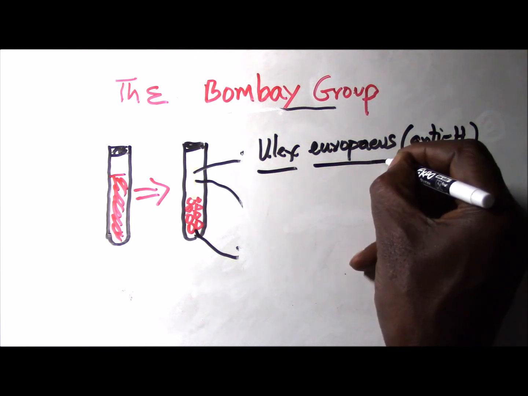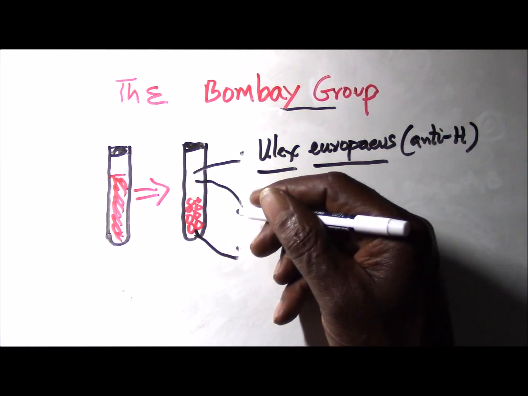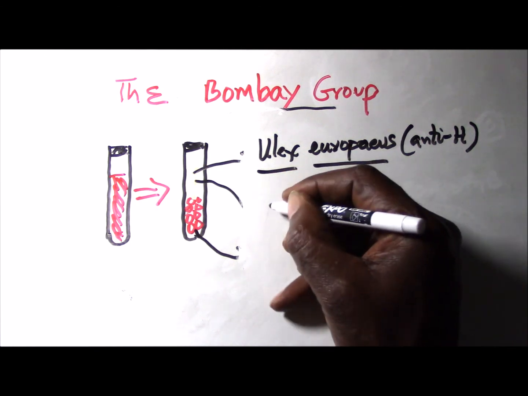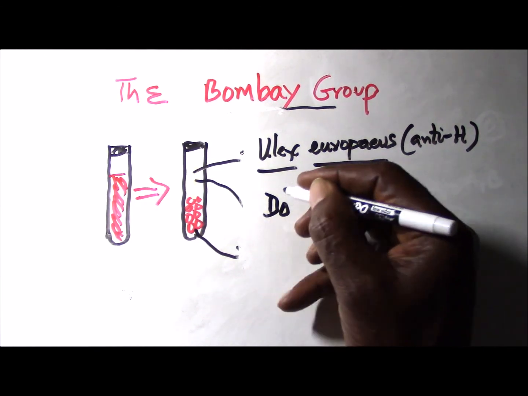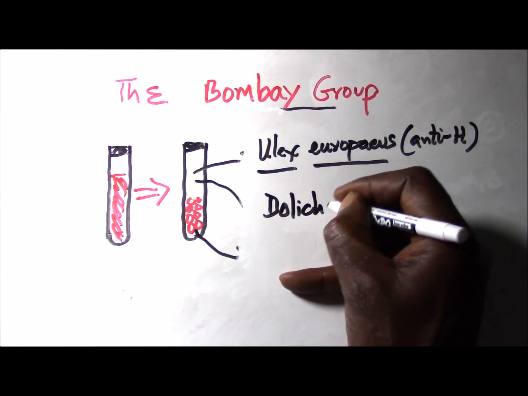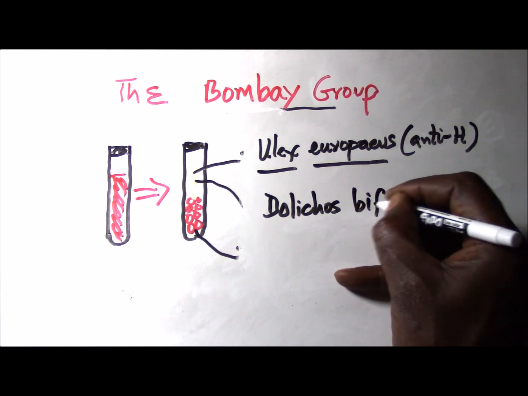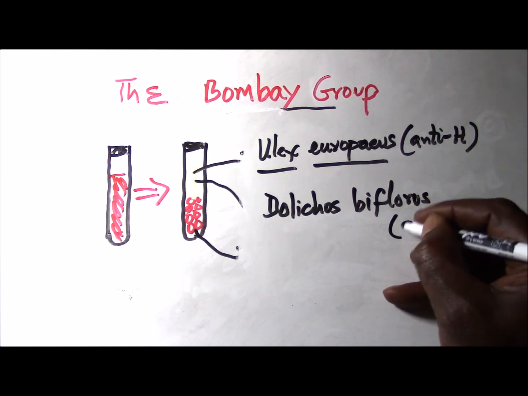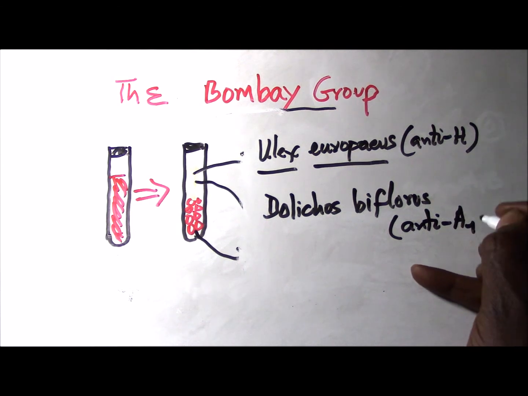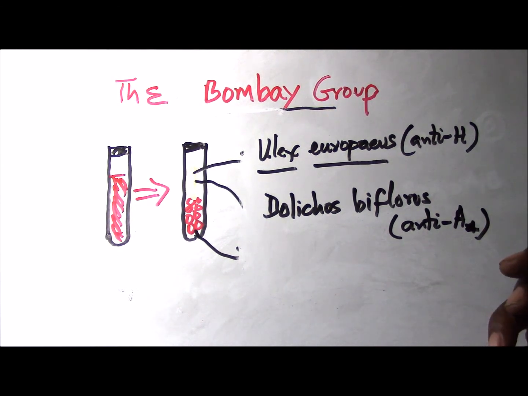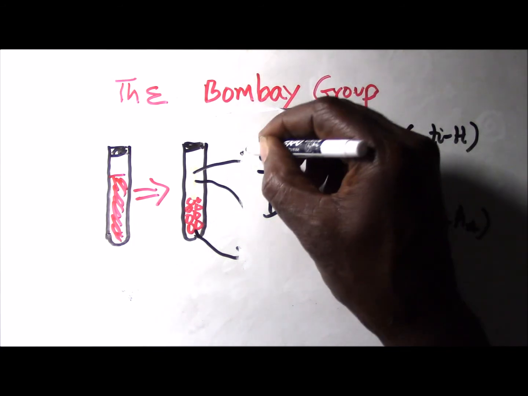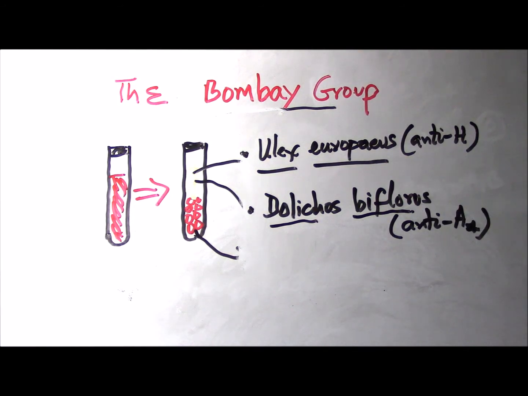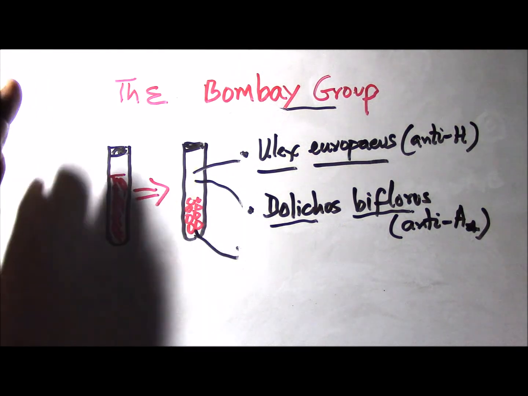Now that we have known that, it is also perhaps pertinent to point out another lectin seed extract that could be thrown into the mix in an exam. That one I'm sure you have encountered before is called Dolichos biflorus. It's a source of anti-A1. So keep in mind that when you are looking at the Bombay group, you make a note of these uncommon extracts and then see how they can play into the mix.